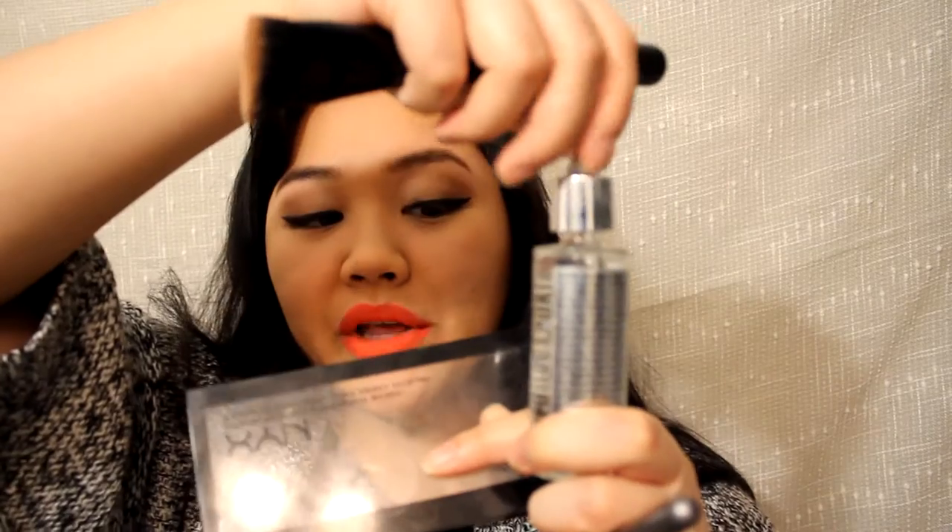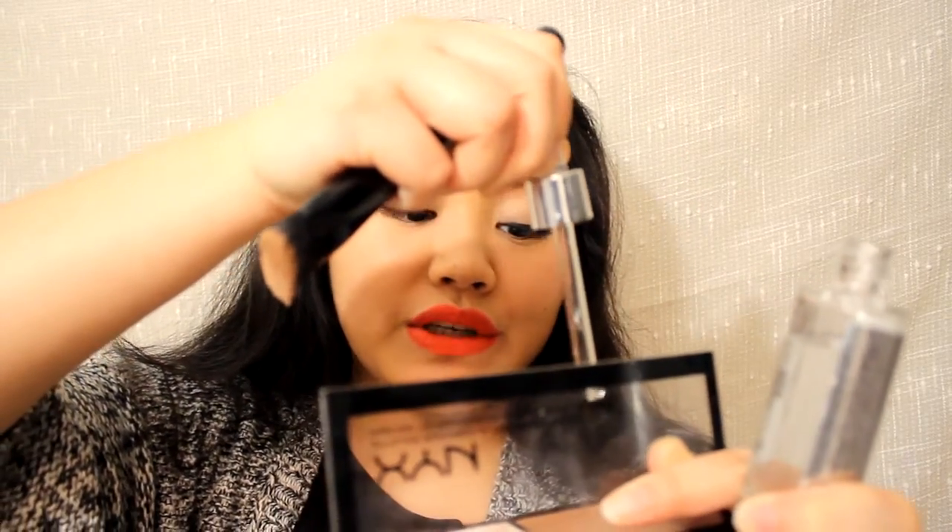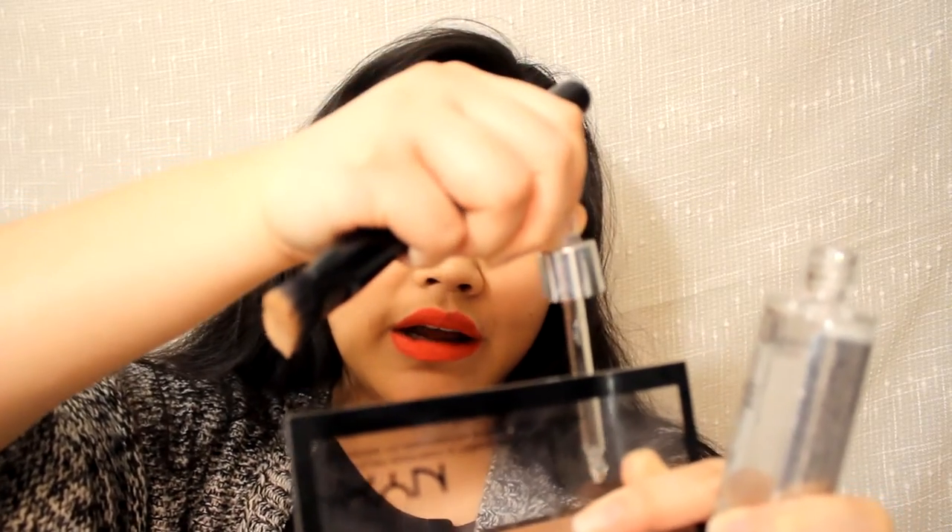Now, I will say for my skin tone, I don't think that this yellow highlight will necessarily work on most areas of my face other than maybe the bridge of my nose. But I'm going to show you what this looks like. If you don't want to have to dig too hard, you can use an oil — this is the oil-less oil, it's 100% purified squalene from Peter Thomas Roth. You can add a little oil into your contouring palette to soften up the product. You don't need to use this specific oil — you can choose jojoba or argan oil, anything that's non-comedogenic, and it'll be absolutely fine.